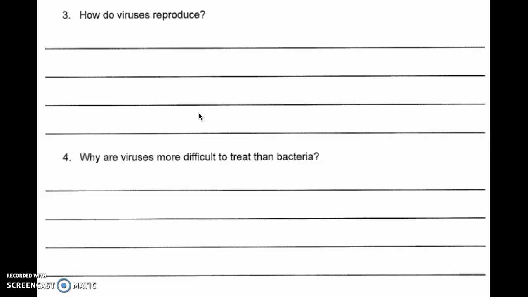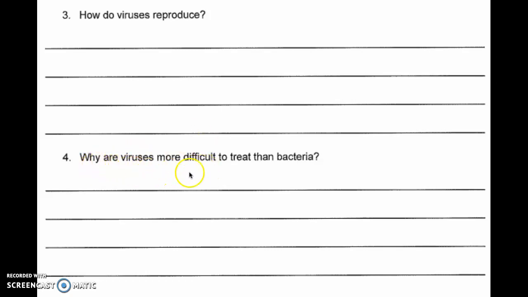Finding information from a source is very important. We need to use reliable sources in this time. So I trust Amplify as a source about viruses. There are a lot of websites out there that I really would not trust. If you're getting something from the New York Times or the Washington Post, those are all reliable sources, but we do want to avoid random websites with information about viruses.